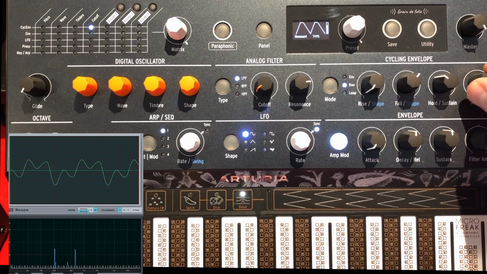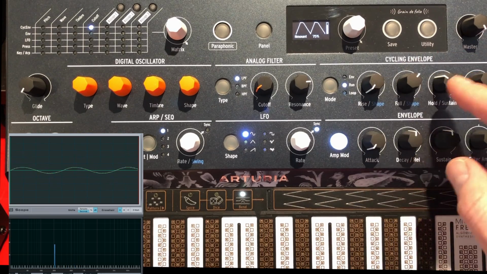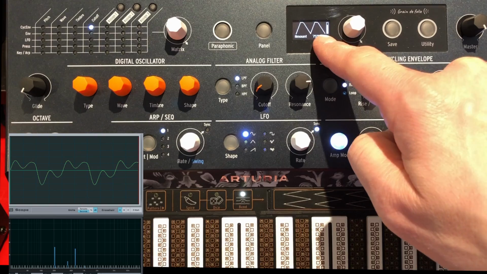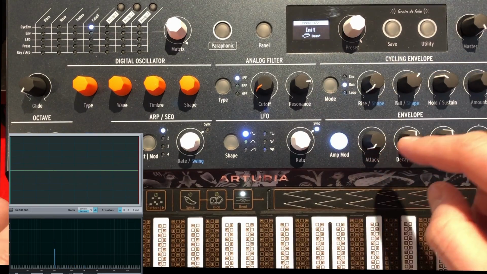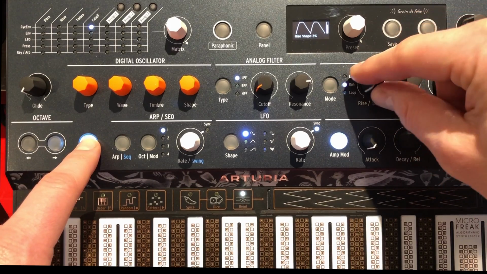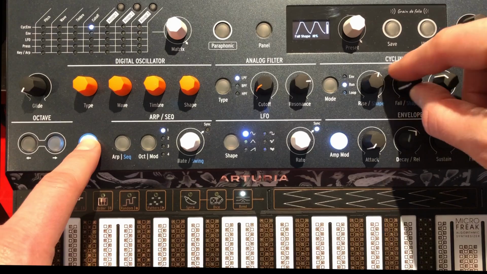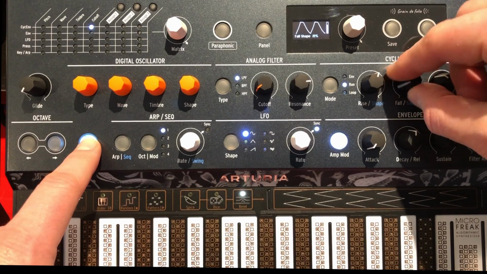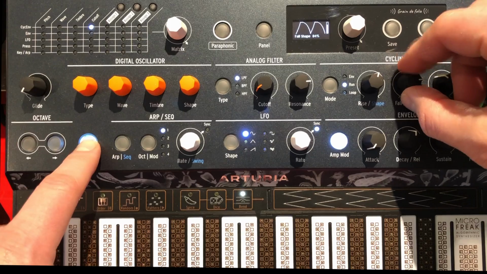So the movement can be a lot more complex than an LFO because you can change the shape, but also you can go further by pressing Shift and using this to change the shape of the attack and the shape of the fall. It can be rounded off. Okay, so it creates a different movement.